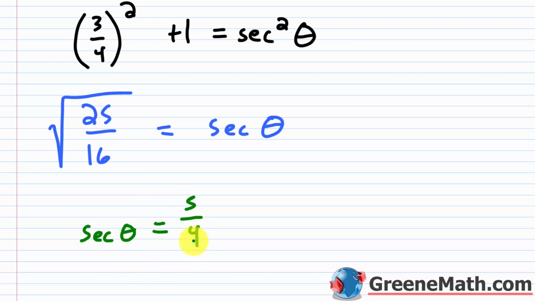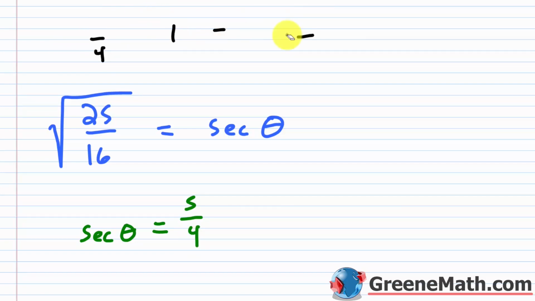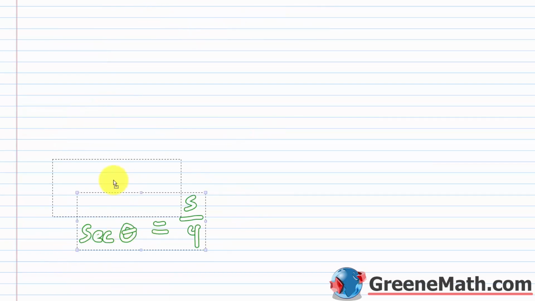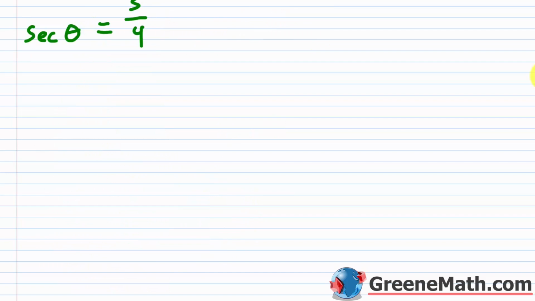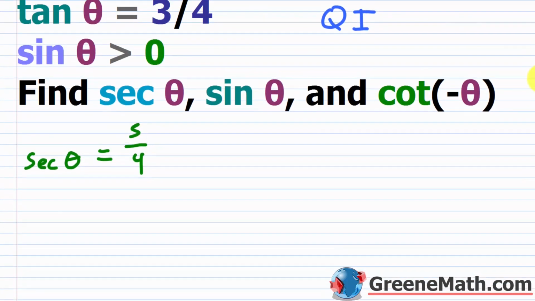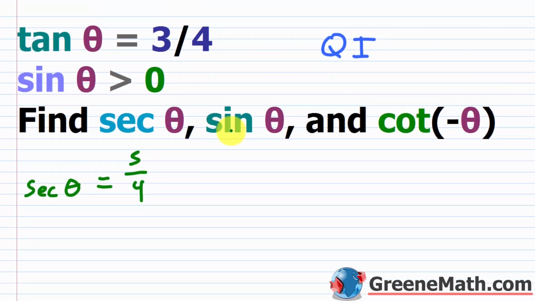Obviously, we saw earlier in the course that we could have done this a different way. Whichever way you want to do it, I'm just showing you different ways you can attack the same problem. So let's erase all this and drag this up here, and we'll attack the next part of that problem. We want to find the sine of theta. Okay, so let's think about this.